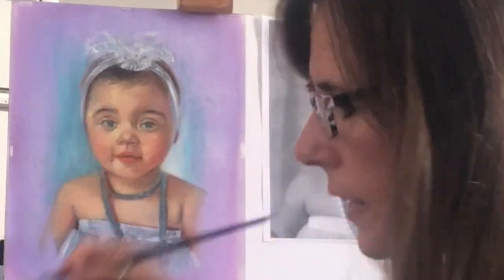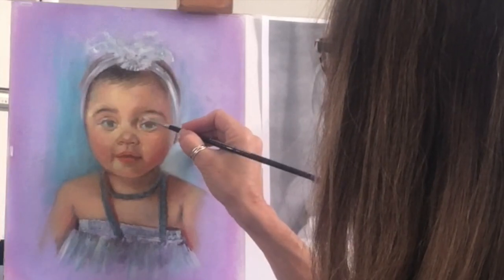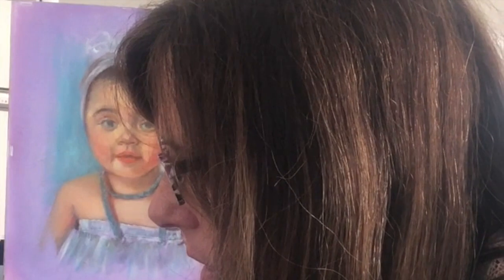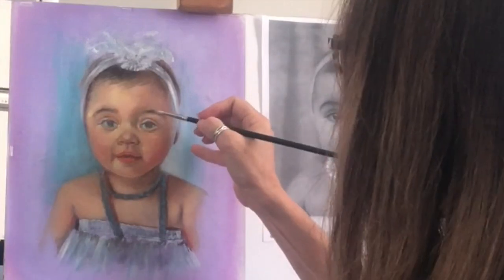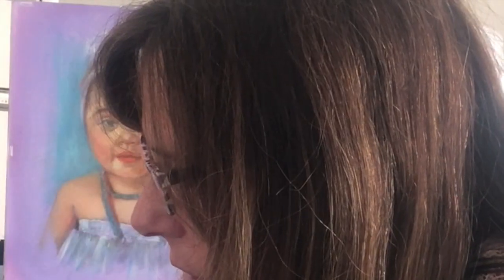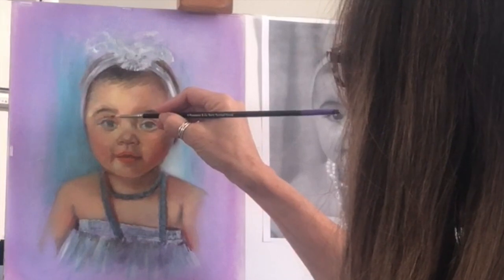The whole time I'm working on the eyelid, I'm remembering that it's a sphere. So if you guys have done the basic shapes in here, you can remember that a sphere has a light, a cast shadow usually, and we won't have that on here necessarily, but you'll have light, medium, and dark. And you need to watch for that. Across that lid is not all one color. There's a lot going on across the lid.